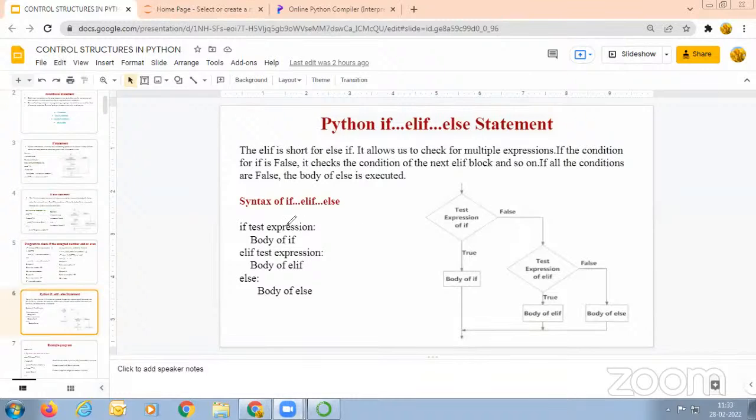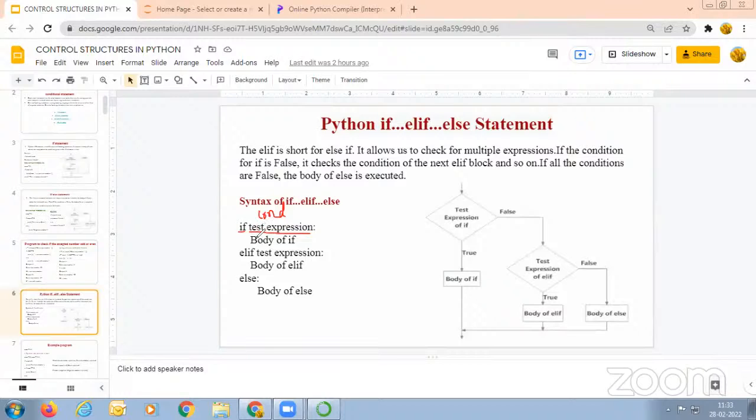Here we are having so many conditions. We can extend this as we wish. We can write multiple elif statements. If we have more than 3 conditions or more than 5 conditions, we can extend this part. The syntax is we have to write the if keyword and here we have to give the test expression. Test expression is nothing but a condition. Whatever condition we have to give, we can give here. It is just a condition and we have to keep the colon.